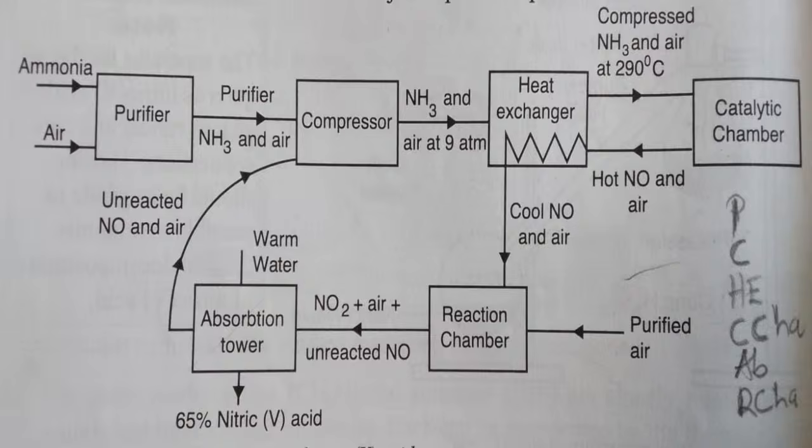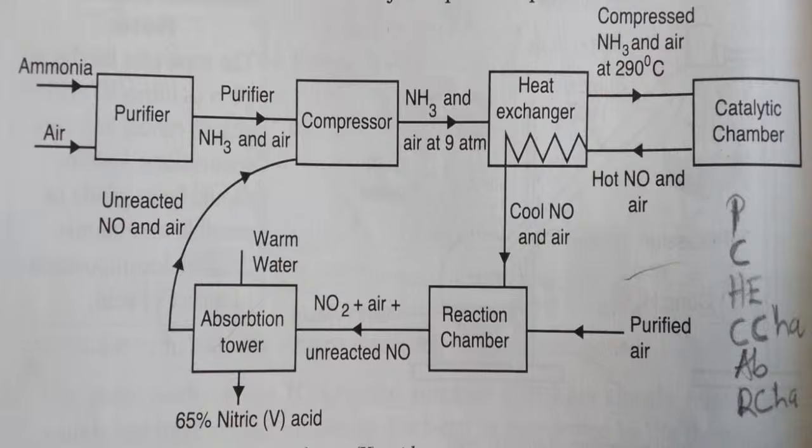And I've said here that nitrogen 2 oxide cannot be reacted directly with water because it is slightly soluble in water. But in preference, we oxidize it to nitrogen 4 oxide because nitrogen 4 oxide will react with water to form nitric 3 acid and nitric 5 acid. The nitric 3 acid formed is further oxidized by oxygen to form nitric 5 acid. And the acid produced from this Ostwald process is 65% pure, that is 65% acid and 35% water.